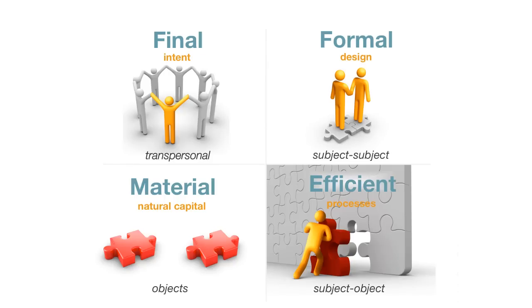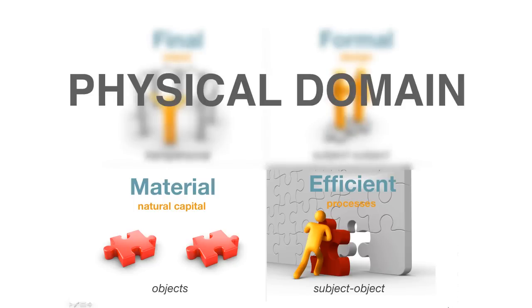Let's consider ways that you can intervene in a system. We begin by recalling Aristotle's model of causality, with each quadrant representing a different causality. As covered in the video on Aristotle's model of causality, the bottom half of this diagram represents the physical domain, or material reality.